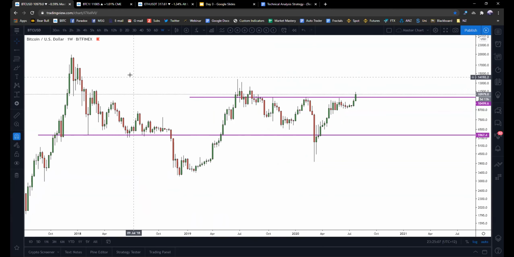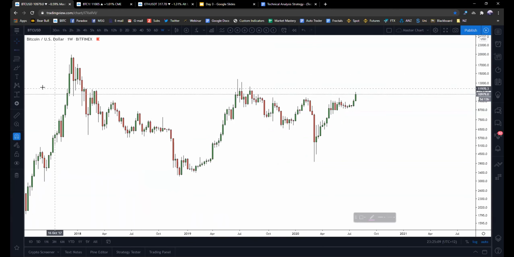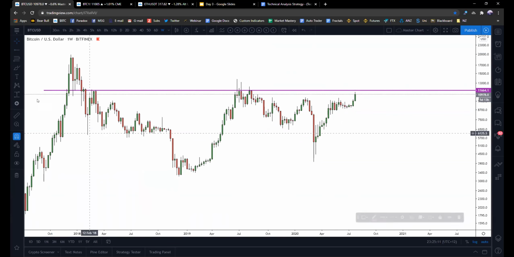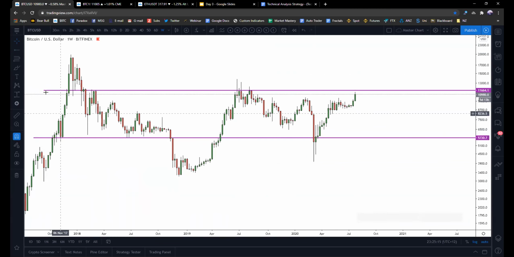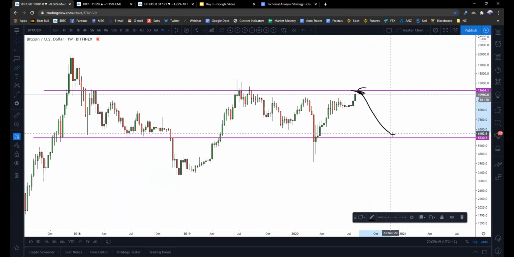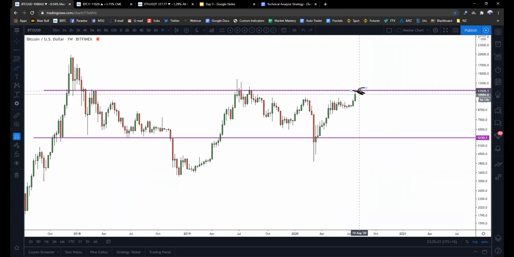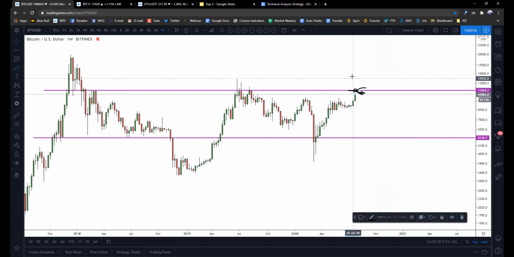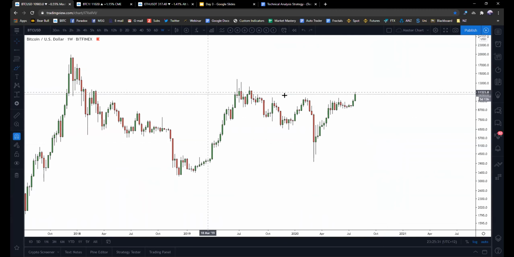Just another example of a trading range. We could be in a weekly one, right? Like what silver and gold has done for the last 7 years. We could just be in one large trading range, and maybe we stall here to then come back down to here. We don't know, all right? And we should be very cautious once we reach up here, because it is the key level, which is why me and Kyle are saying if we get a close above this 10.5 range, it's game time, right? Because we'll be out of that range.